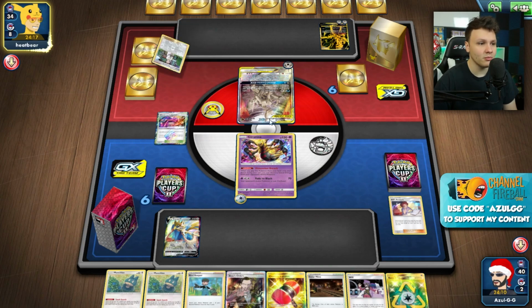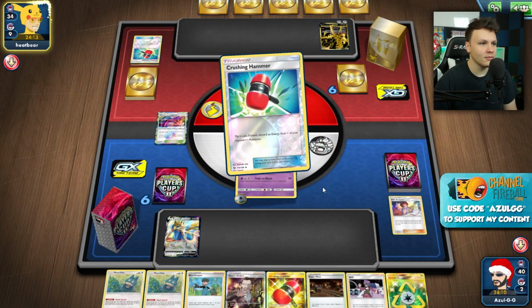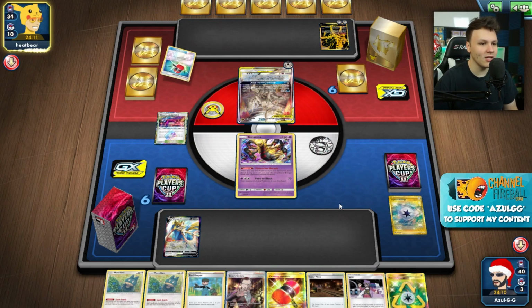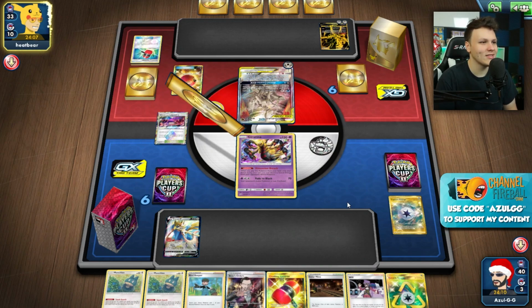They do have a decent amount of energy in play, but until they GX attack, they're not doing a whole ton. And they play Crushing Hammers themselves. I gotta get rid of my capture energy. Not a big deal though at all. Not worried about it. The Cherish Ball.